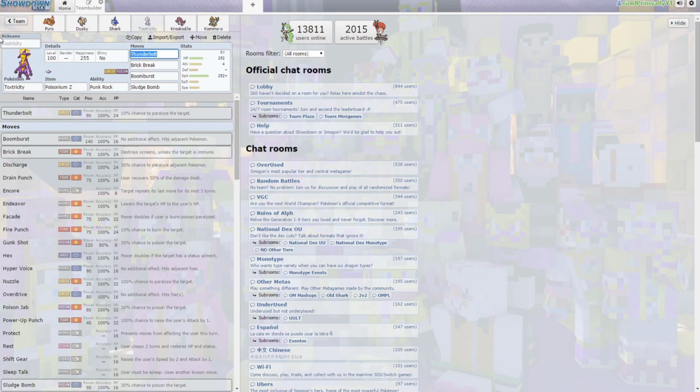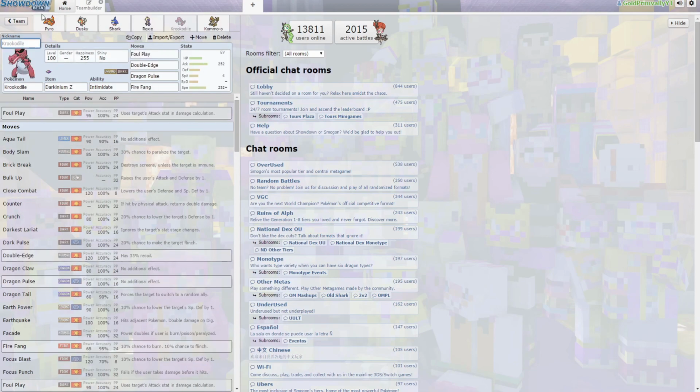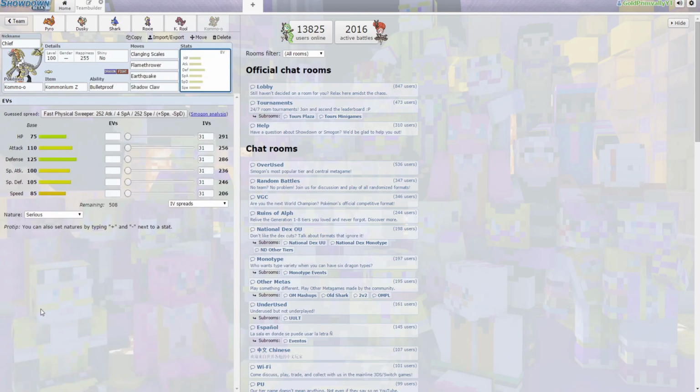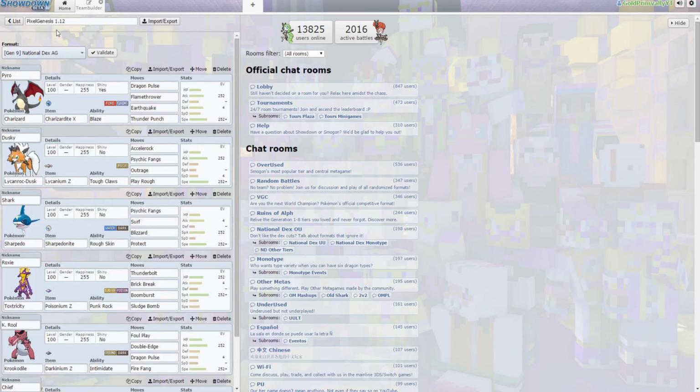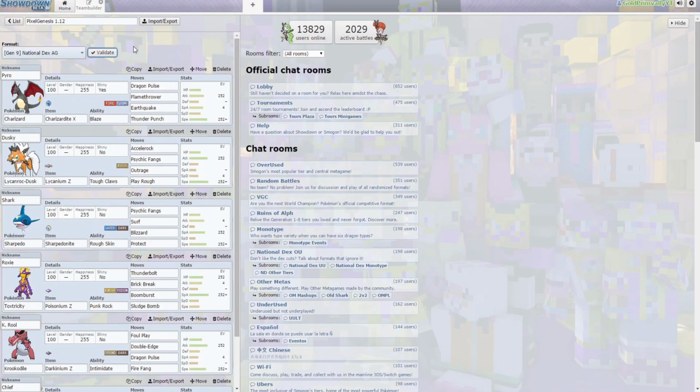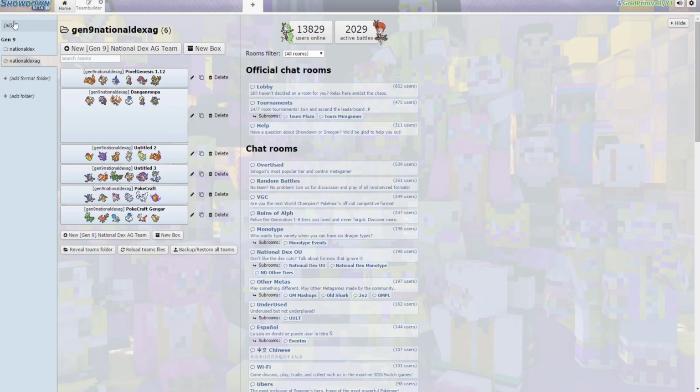Oh wait, Toxtricity was named Roxy. Crocodile was named K. Rool. And Kommo-o was named Chief. Like that. And knowing me, we have Clanging Scales, Flamethrower, Earthquake, and Shadow Claw. Balanced stats. If we're all good in that resort.